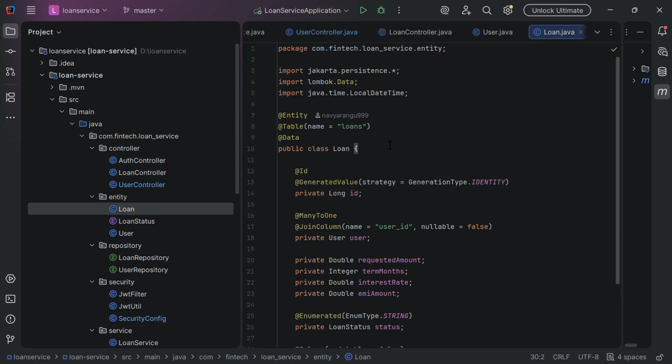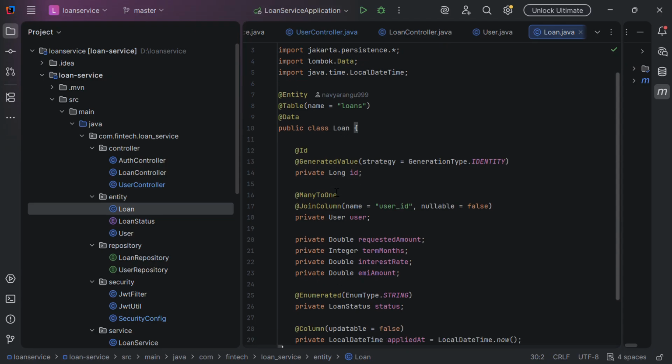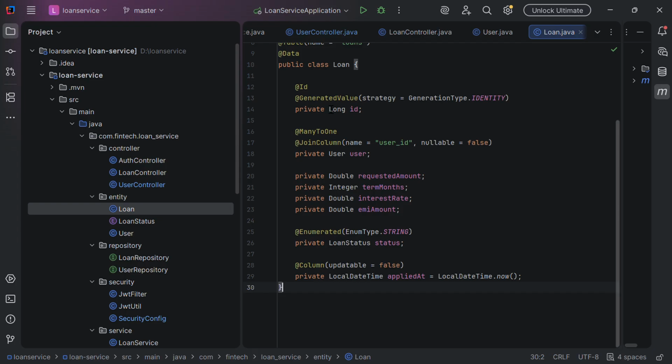Here we have the ID and also many to one, user ID, requested amount, term months, interest rate, EMI amount, and also the status, enum type string. It has rejected, approved; those are the enum. That is all.